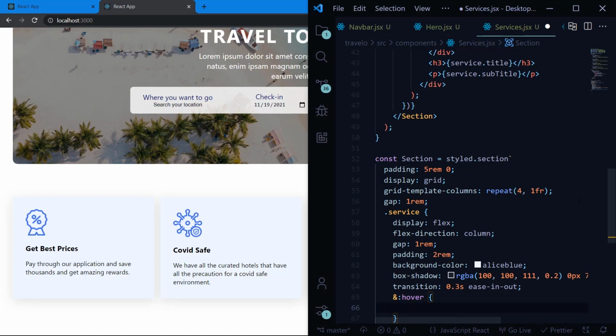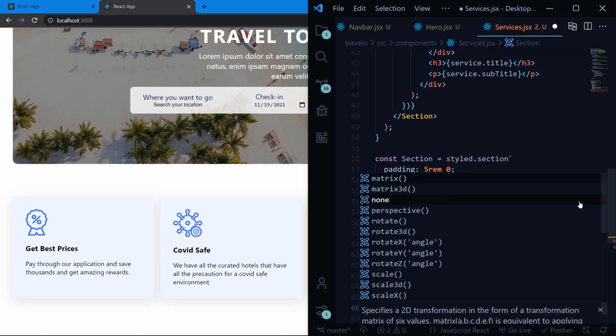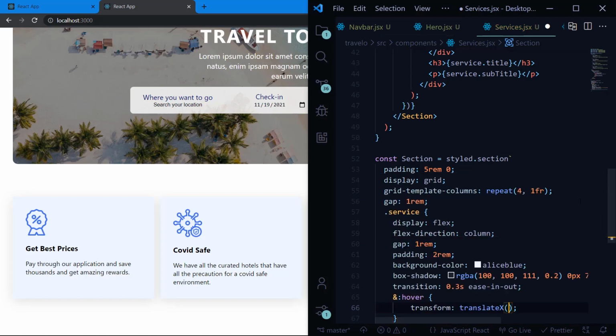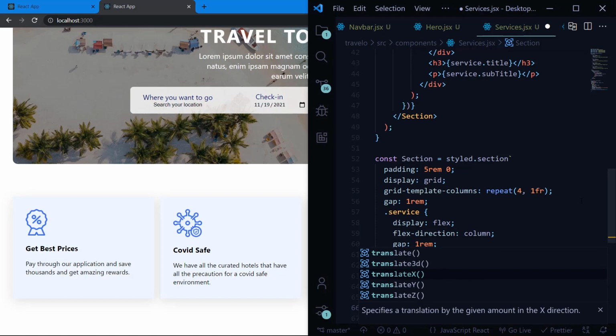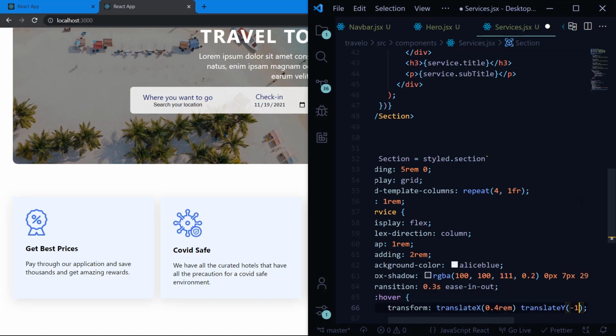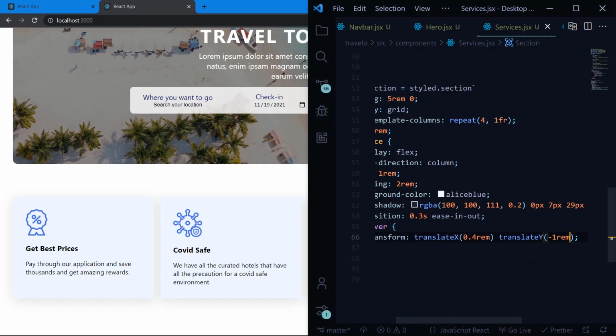Sorry again for that. Translate X would be 0.4 rem and translate Y of -1 rem. Save this and let's hover over this. You can see that effect is here.